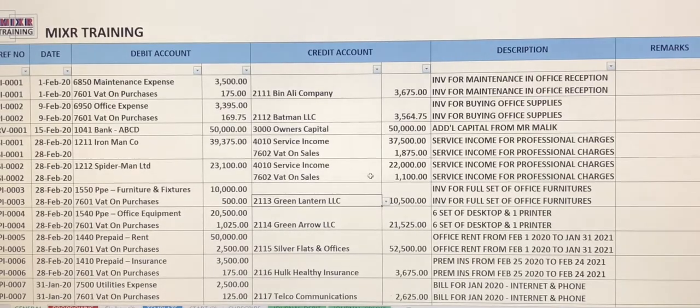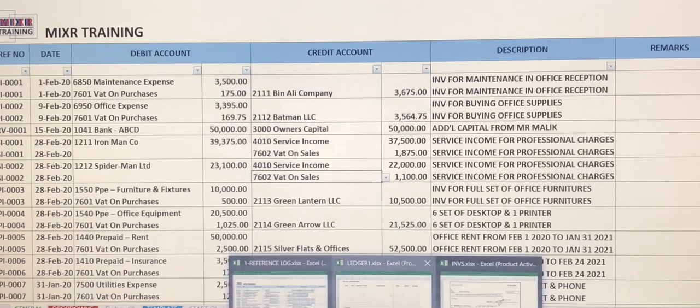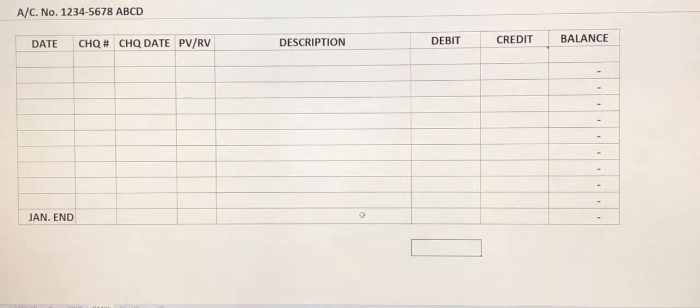Our topic now will be focusing on the bank transactions, and we'll be getting help from our bank report.